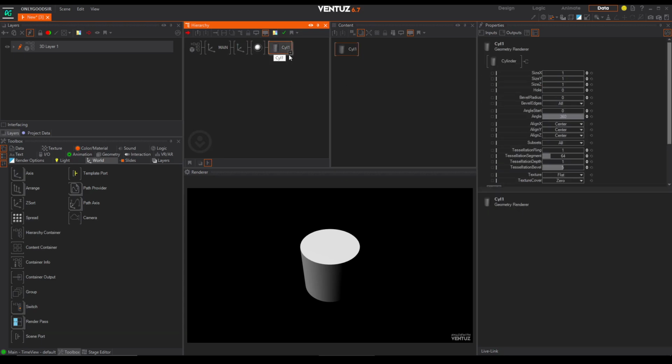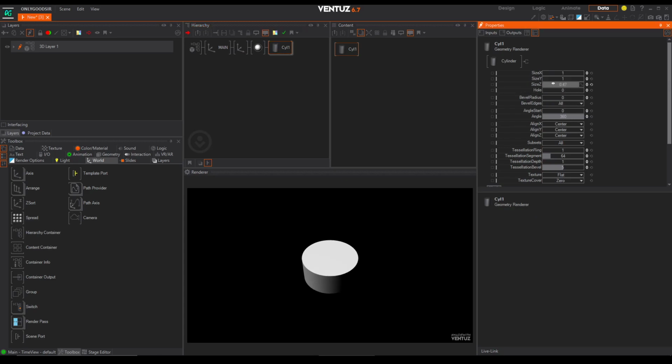Anyway, so we've got our cylinder, and right now we want to animate this on the z-axis, but we want it to scale from the bottom. So what we want to do, where you have alignment, you have X, Y, and Z, and on the Z we want to change this to the Z rear. So the rear, we want to choose the rear. So now if you change the value on the size Z, you can see it scales from the bottom to the top.